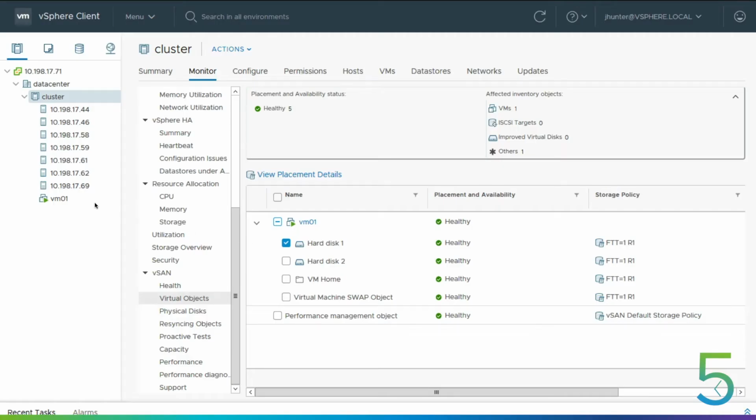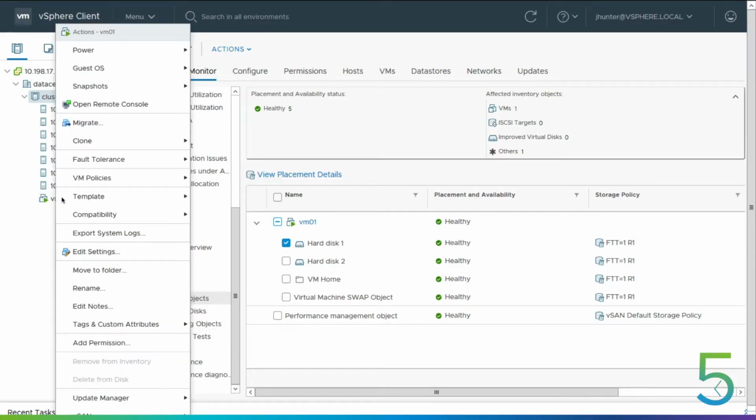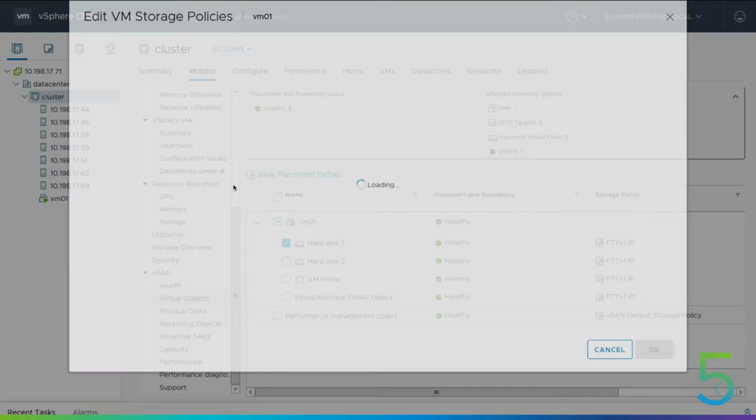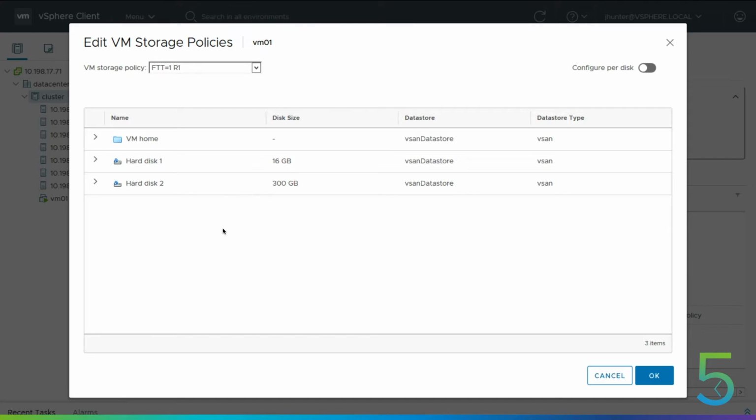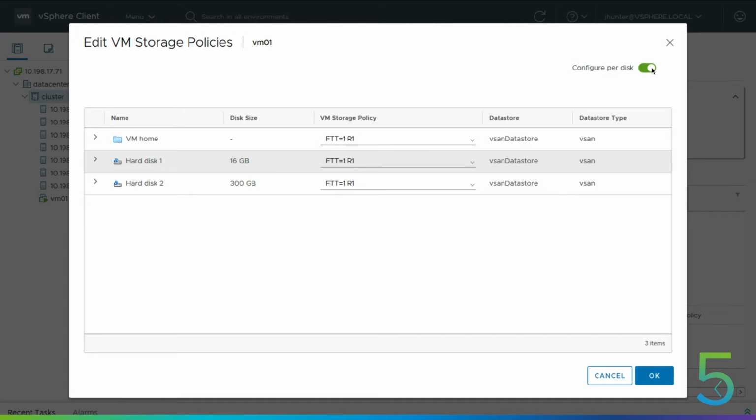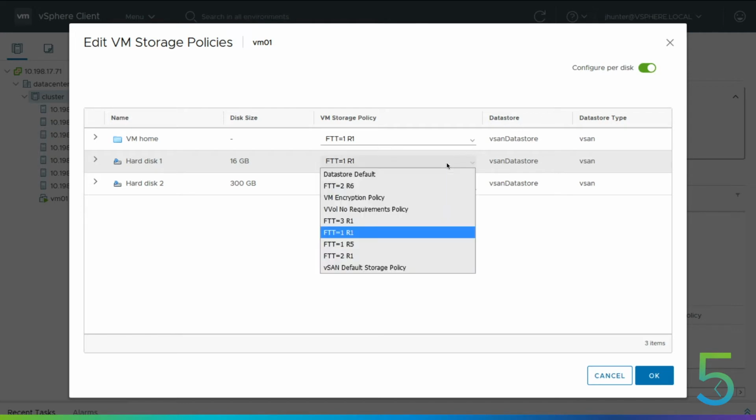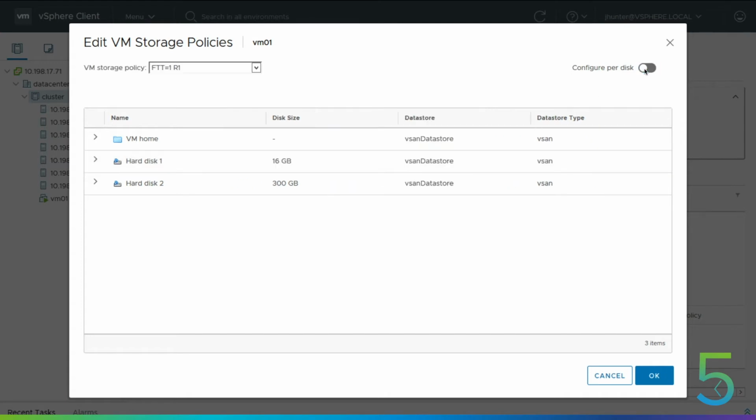All right. Good. So let's go over here and take a look at how we change storage policies. Very simple. You right-click on the VM, you hit storage or VM policies, you hit edit. And here we can see the hard disk number 1 that we just looked at, also that there's a second hard disk with 300 gig. One thing we can do, which is pretty cool with storage policy-based management, is we can actually get very precise in how we manage what policies are assigned to those VMs right down to the individual hard drive. So in this particular case, if I just wanted to change a policy for hard disk 1, I could do that.